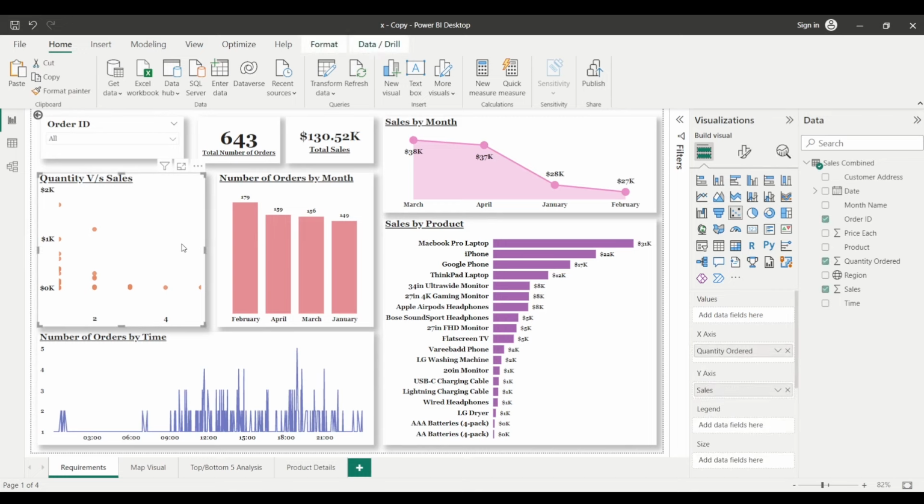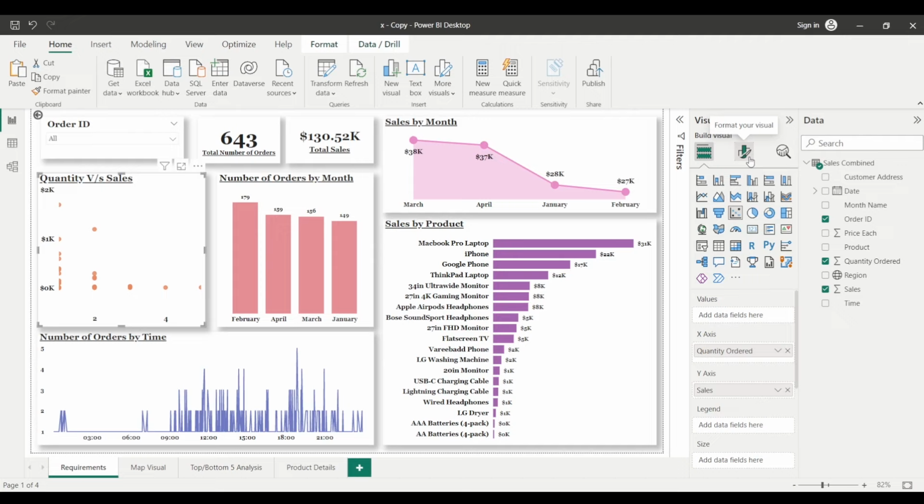So we discussed in one of the previous videos about the minimum and maximum values of the quantity, right? So we will use it here. I will first of all click on this scatter plot so that all the insights shown should be clearly visible, and it should be in a readable form. That's why I'm changing it.